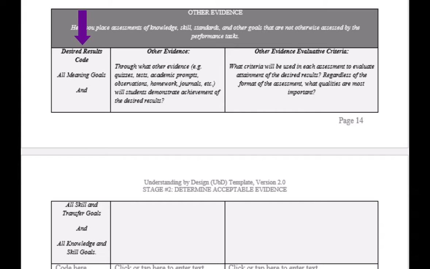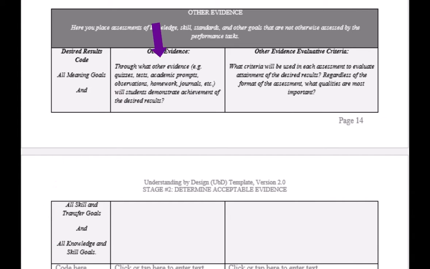In the left column, the course designer will put the desired results codes. Now these codes are slightly different from the previous section. These codes will include all meaning goals and all skill and transfer goals and all knowledge and skill goals, and all of those codes will go in that left column.